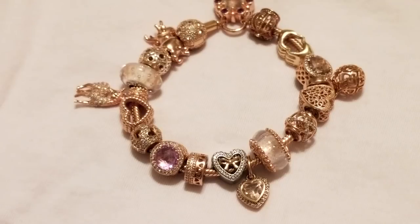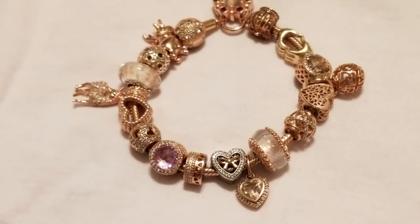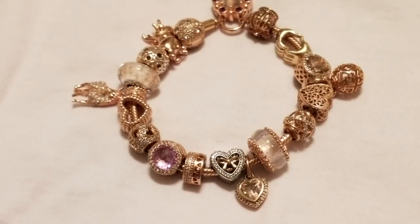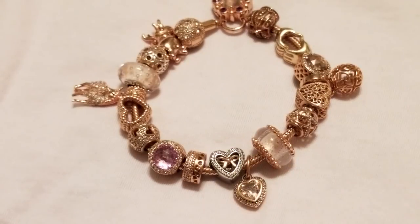I have been dying to get the Pandora Moments special moment Pandora box that had the jewelry with the little gold heart, and I have bought one and it was fake. So annoying. And I just can't seem to find one that's real, that's not $500. Like, the price is not $500, but it's outrageous what they want for them. And I just am like, oh my gosh, it's got the tiniest piece of gold ever. I should be able to get this for a reasonable price. But anyway, that's what's going to go here, that Pandora treasure box, because I am dying over that.